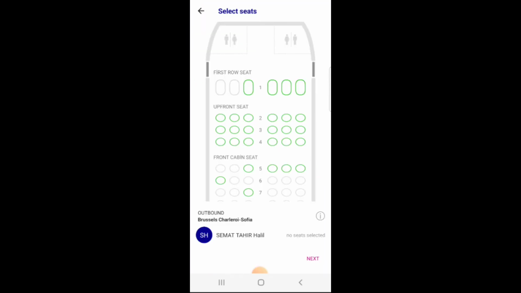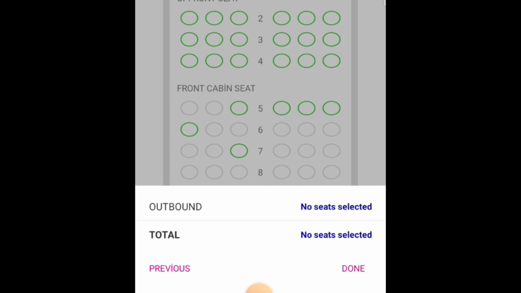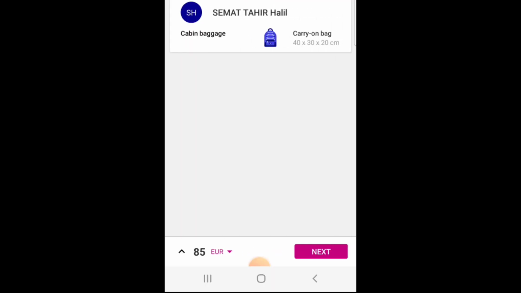Now the system asks me again to choose a seat place, but I don't want to pay the seat fee. And here I just click on next and then the system gives me no seat selected. I click on done and then I see here my information about my baggage. I click just on next.